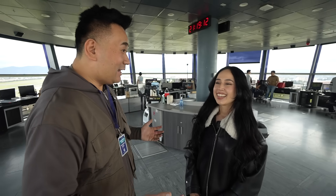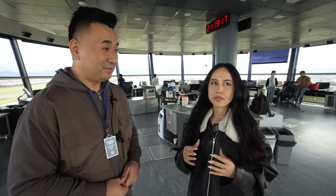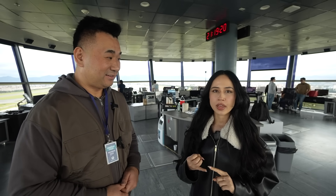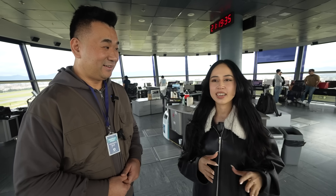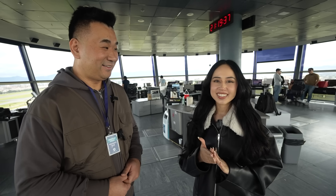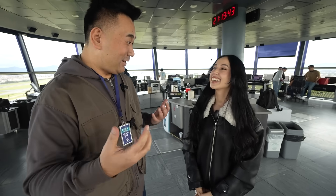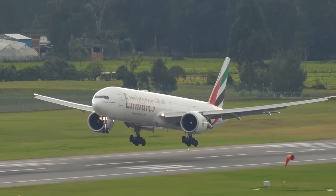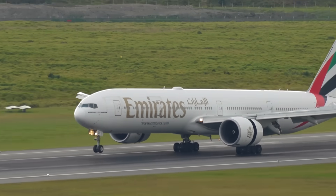How do you feel seeing all the traffic — 1,100 movements a day? I'm very excited and very happy. I had really good traffic today: Emirates, Turkish Airlines, lots of international traffic — it was amazing. Also, one of my friends was flying a plane, he heard me on the radio and said, 'Wow, Sierra, congratulations!' And the pilot said congratulations too. It feels wonderful. The accomplishment was there — you're talking to Emirates, the biggest plane, a 777 landing here. That's amazing. Actually, that was one of the first planes I ever took in my life — the Emirates plane.